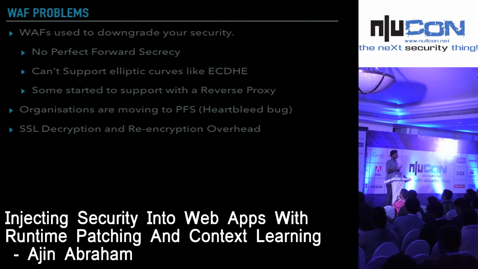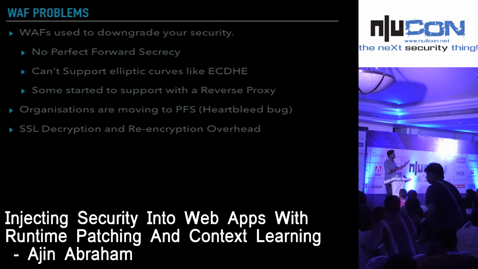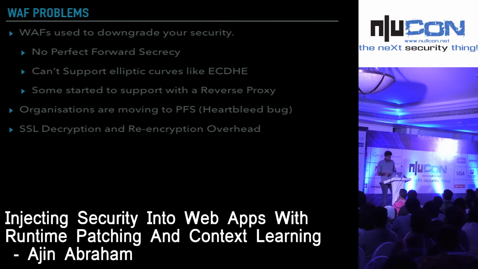Because of that particular nature, it also does not allow you to do MITM. So how WAFs work is that they ask you to give your private key to them so that they can decrypt the HTTPS traffic, and they do re-encryption or just pass the traffic back to your application, depending upon how you configure it. Because of this nature of PFS, with curves like ECDHE, the WAFs cannot actually support PFS. So if it sees traffic which uses this particular protocol, it just blindly doesn't do anything about it. So if your application server is using that, your HTTPS traffic is not protected. Not a great thing. Some WAFs recently started using a reverse proxy to solve this.